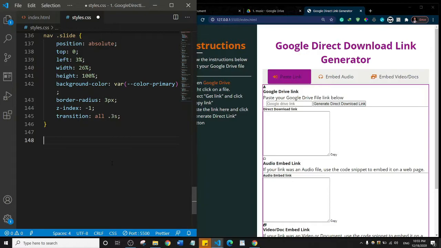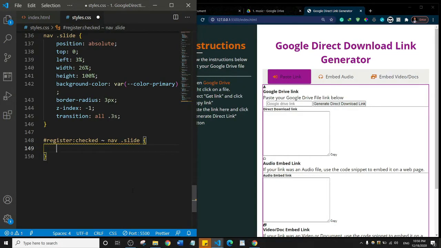So we're going to say that when the ID of register, which is the second one with the embed video, is checked, so let me just look for that symbol. I can't find it here. So I found the symbol. So I'll say we want to apply styles to the nav and the slide when the register is checked. Okay, that's when the register checkbox is checked.